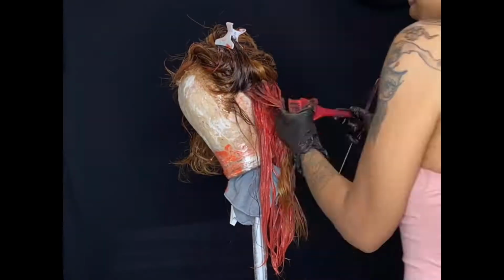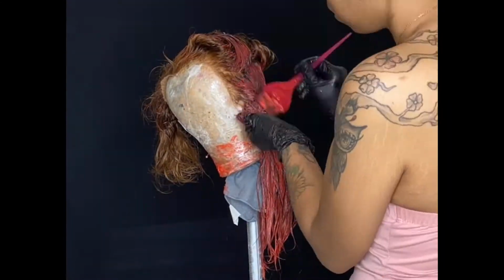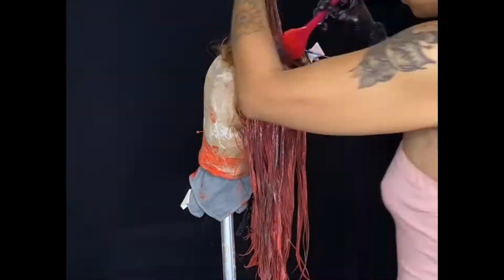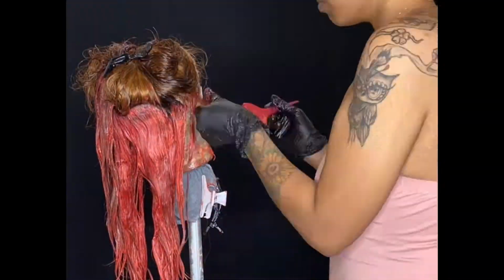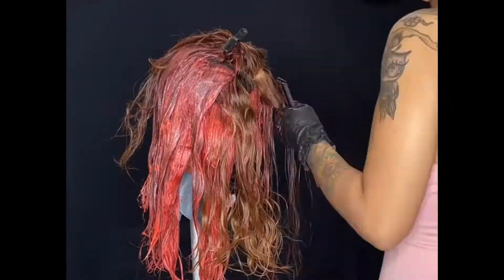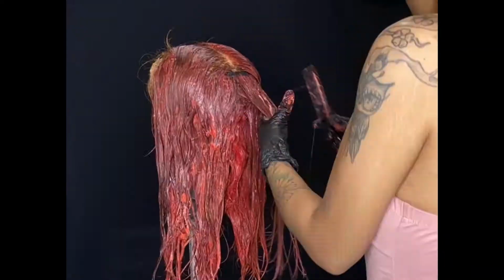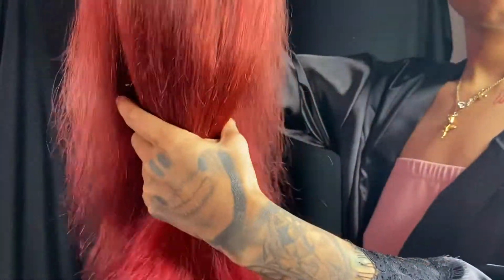Okay, so once we saturate the hair evenly, I know some people are probably wondering, why didn't you just dip dye? You can do that, but I just choose to have my color full and even all the way throughout, so that takes time, and time equals beauty. So this is what I'm doing just to make sure it's right the first time and I don't have to keep on going back. Okay, look at this, this is the end result when you do that. When you take your time, this is what you get. A nice full even color, nothing missing, no yellow spots or nothing. Okay, so now we finna put it on.